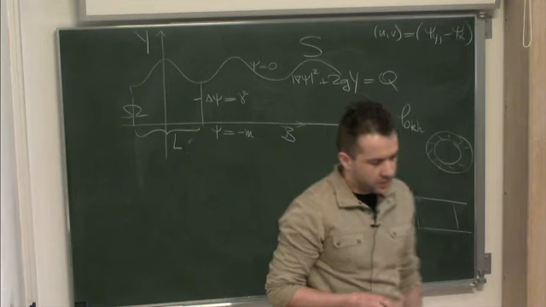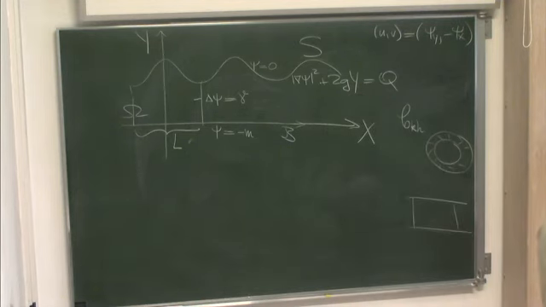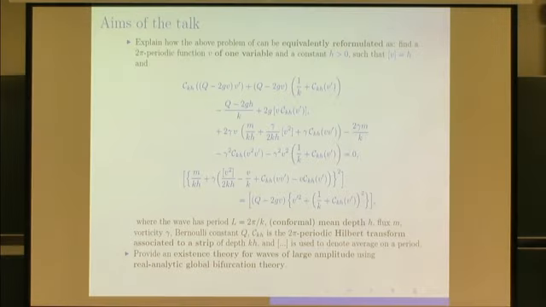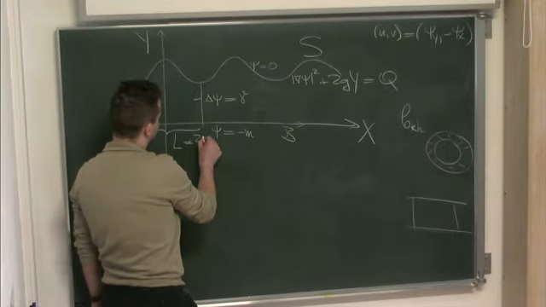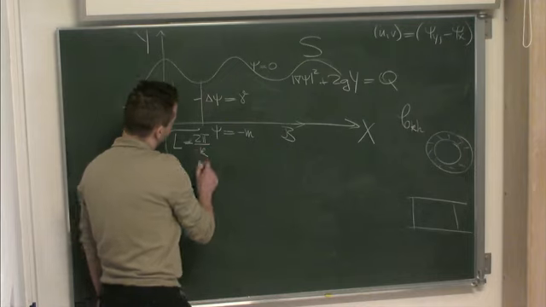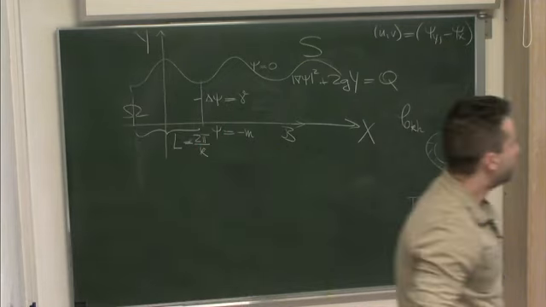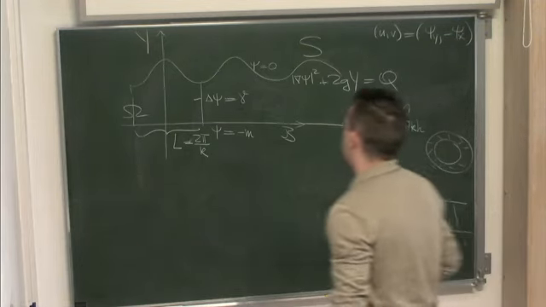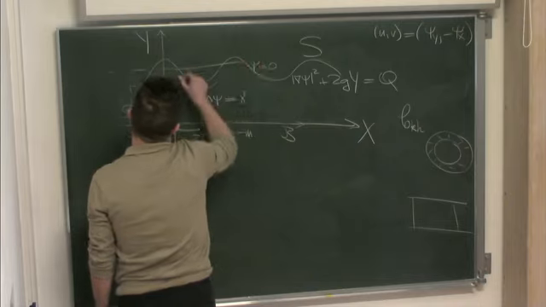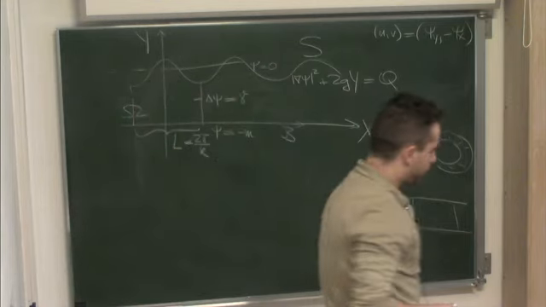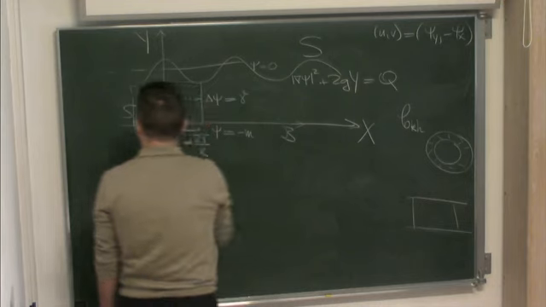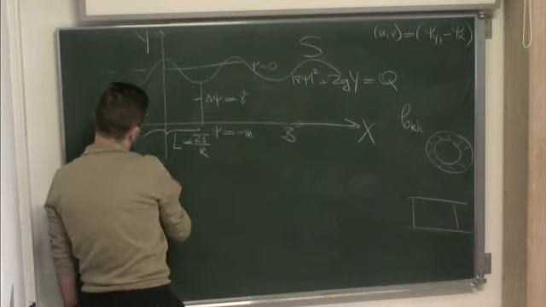I will make everything clearer later on, and it depends on two parameters. In the form kh, k is related to the period, so that L is 2 pi over k. This k is called the wave number, and h is some sort of mean depth of this domain, but it's not exactly the average depth, but something called the conformal mean depth that I will also describe.